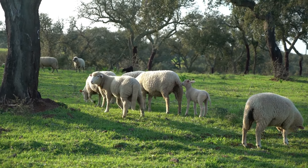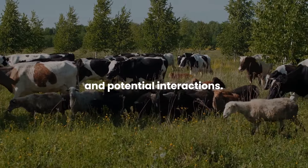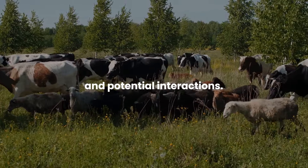Additionally, sheep can help control weeds and brush that cattle may not be interested in grazing on. Both sheep and goats prefer shorter grasses and browse, making them a good match for grazing together. They also have similar nutritional requirements, which means they can be managed together without the need for separate feed programs. Poultry, such as chickens and turkeys, can be raised on pasture alongside ruminants such as cattle, sheep, and goats. Poultry can help control insects and other pests on the pasture, while ruminants can help break down manure and improve soil health.